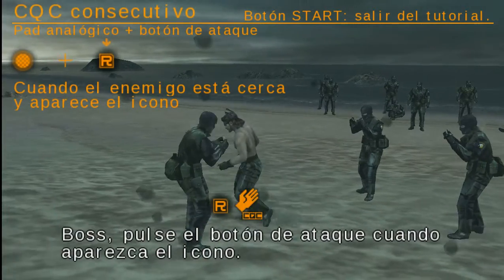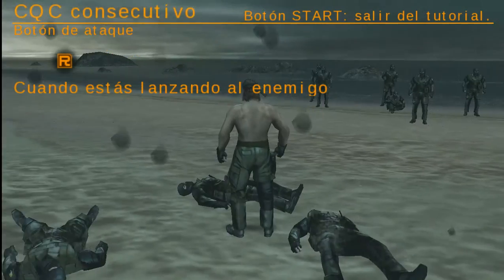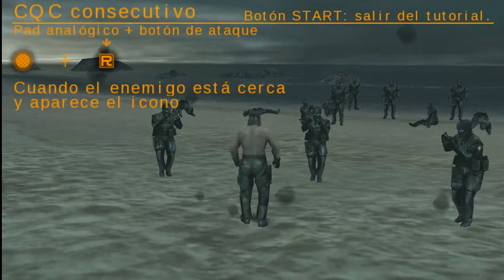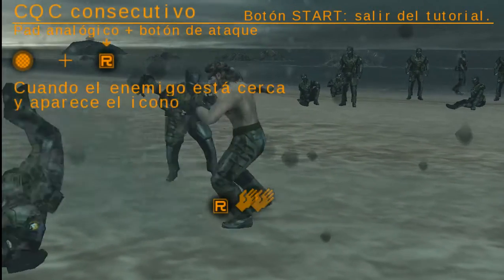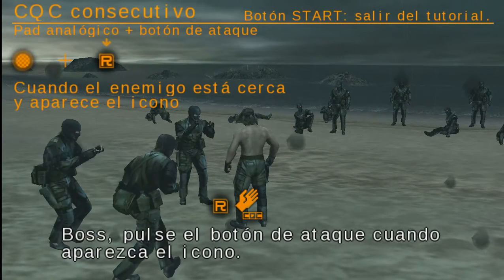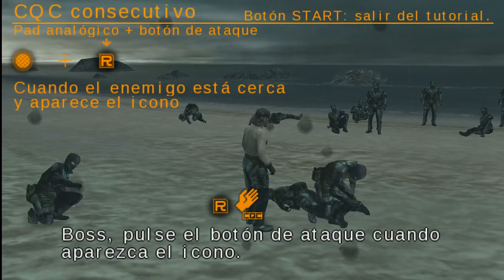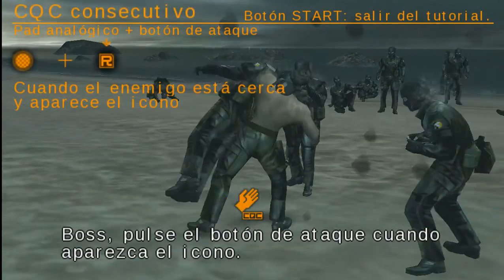Boss! Press the attack button when the icon appears! Next. Fantastic! Again! Go! I'm ready, boss. Boss! Press the attack button when the icon appears! Next!